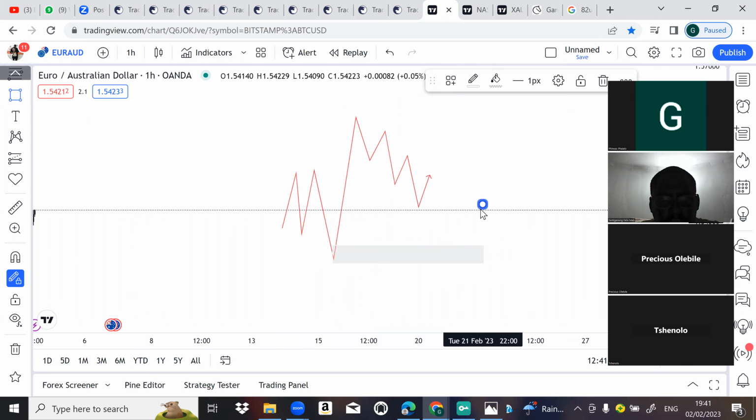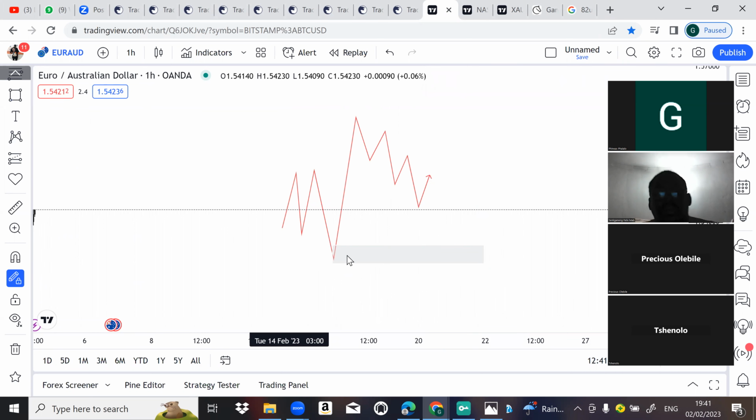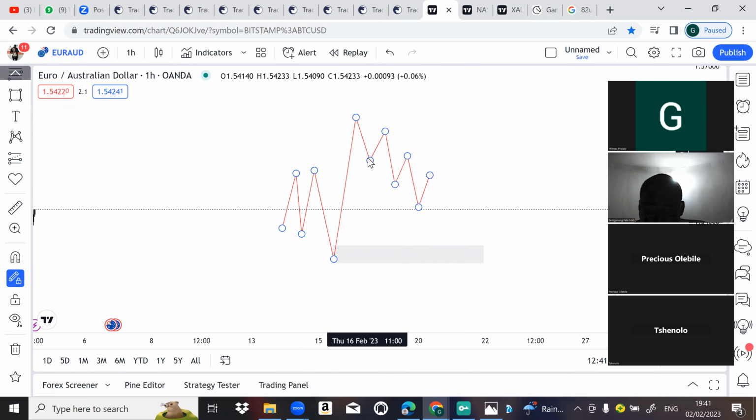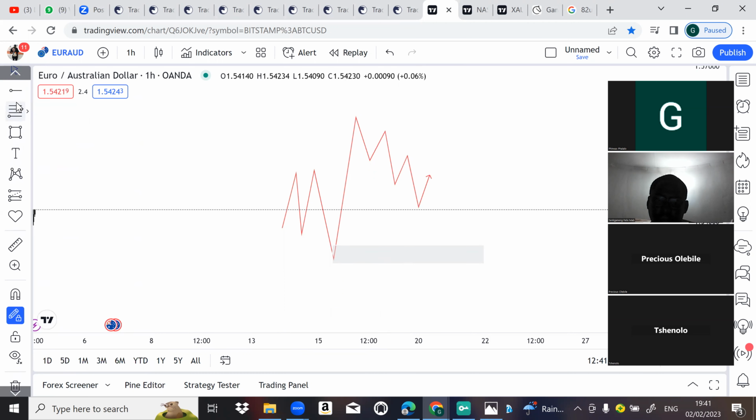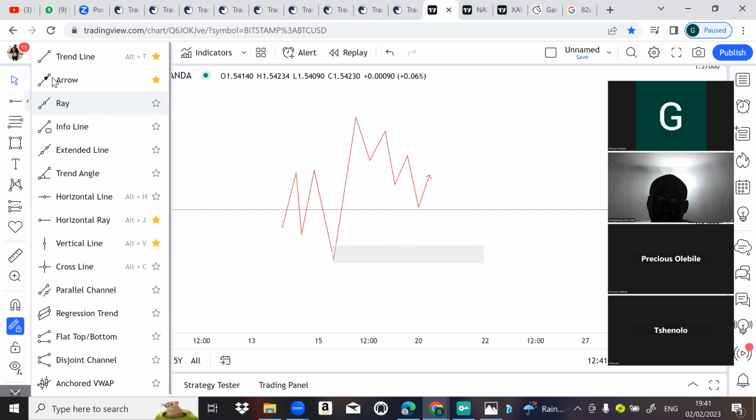Your order block basically is the last down candlestick that is opposing this impulsive move. That's your order block. So when you identify your order block, make sure that you choose the last down candlestick or the last up candlestick that is opposing the impulsive move. And then we said to validate your order block, you need break of market structure.